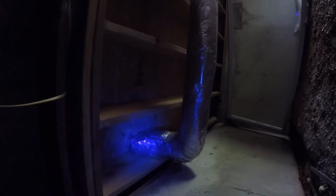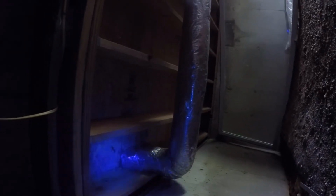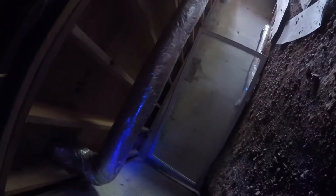You can also see mold, the black around the duct. That's because that duct's probably condensating. And man, that is a huge spider. Hopefully it's just the spider carcass. So this is the first one. You can also see mold on the subfloor. So we need to get this humidity and everything under control. There's also mold on the rim joist over there as well. I'll go into the next one.